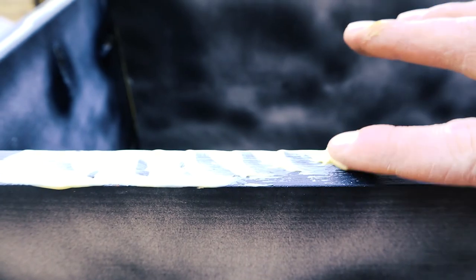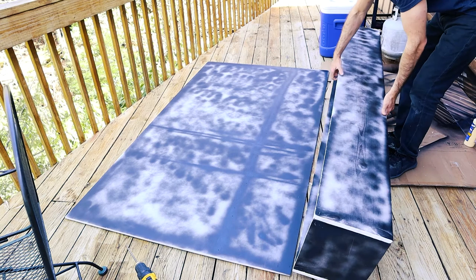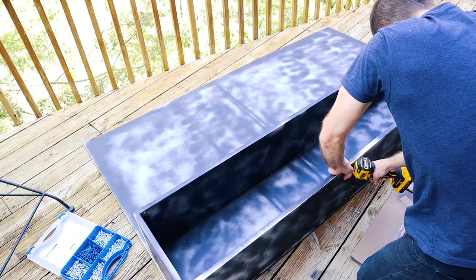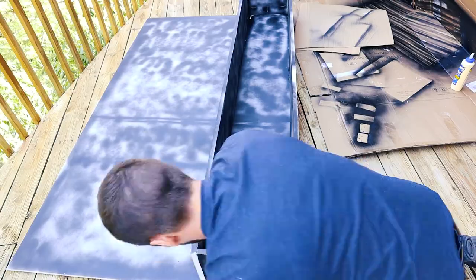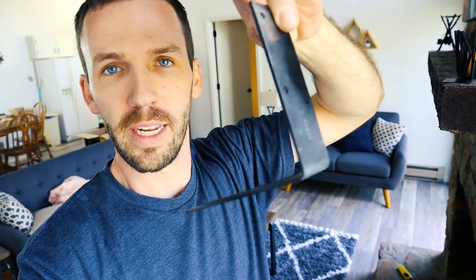Once I get this glue all spread out I'll make it flush with the bottom of the plywood and the sides. It's also important to note that my Kreg screw holes will all be facing downward, so the only way someone could see them is if they were laying on the floor upside down. As promised, the reason I'm spray painting these metal brackets — I have two different kinds: a shorter one and a longer one — is to use for the bench.